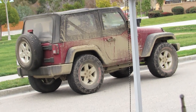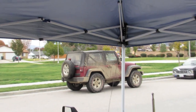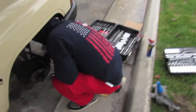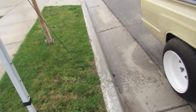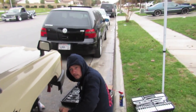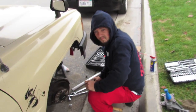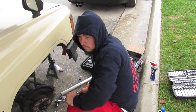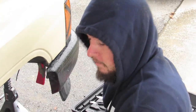Francisco! That's a muddy ass Jeep. Oh my god! It's raining super hard right now. It's cold. Nah, it's not even raining hard. We're being little bitches. Hey! We're being little girls. People in other countries are gonna be like, you guys are little girls. It's not even raining hard. What? Well, I'm white.